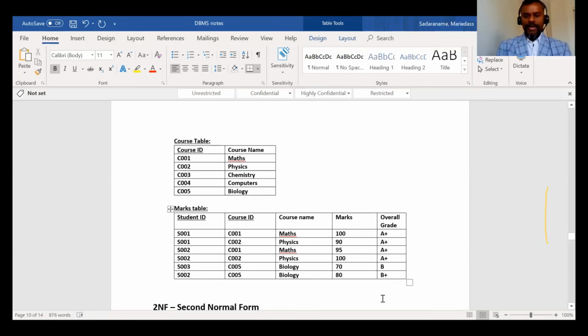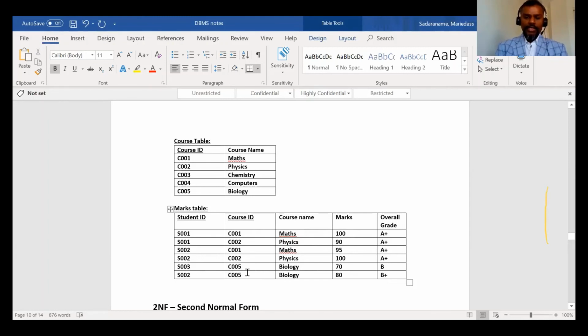And now what happens? Now again, if you're asking me, when you talk to me in terms of the column name, instead of giving me the value of the column, let's talk in terms of the attribute name or the column name. So what column name do you need, or what value for the column name do you need? So you said course ID. Again, it will not help me because there may be 2 people who are enrolled in biology and I'm showing the marks. So now this becomes complicated.